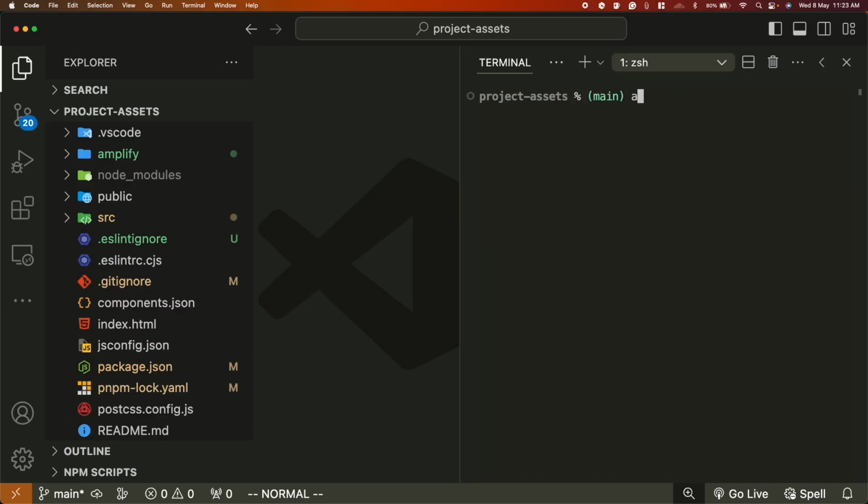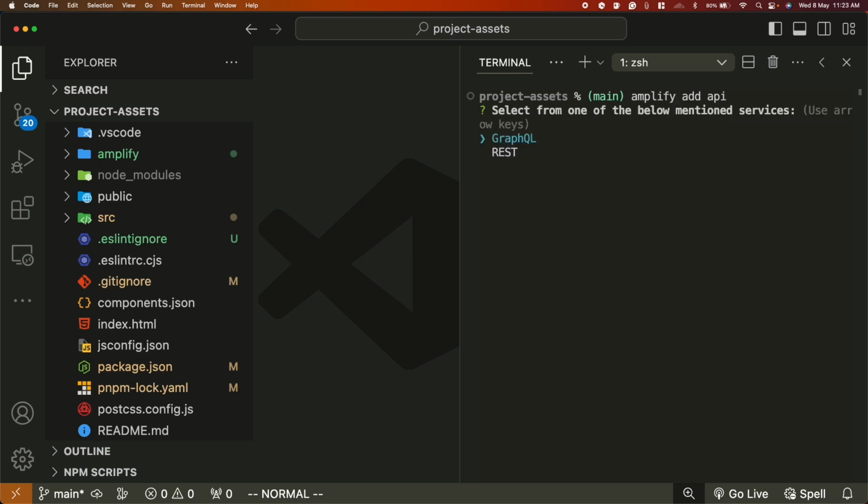In the fourth step, we are going to be adding a simple GraphQL API. To follow this, you don't have to be a master at GraphQL. We'll be creating a very simple schema, and whatever we are doing, it will make sense. To create an API, you have to run Amplify Add API. And for our case, we'll be choosing GraphQL.